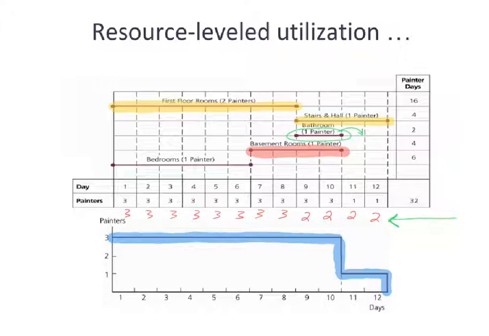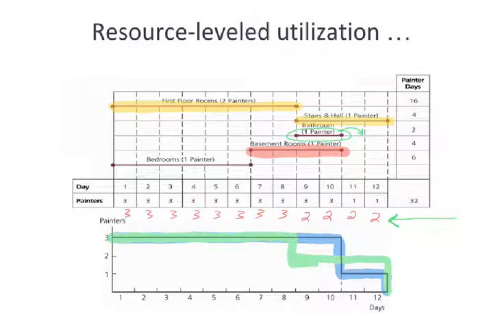However, if we shifted the bathroom over, we could have 3 painters, but then drop to 2 and go 2 painters across here and go down. So we would have to ask ourselves, which is better? Do we want to have 3 painters involved for 10 days and then only have 1 for the last 2 days? Or do we want 3 painters involved for 8 days, but then have 2 involved for the last 4 days?